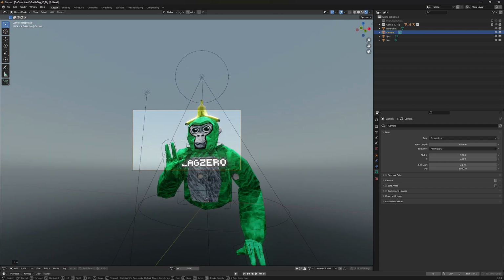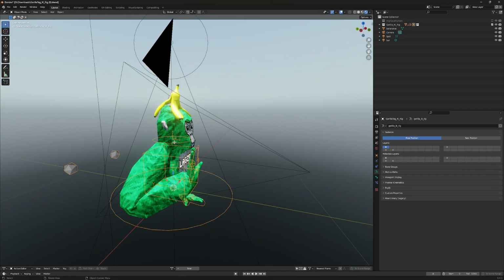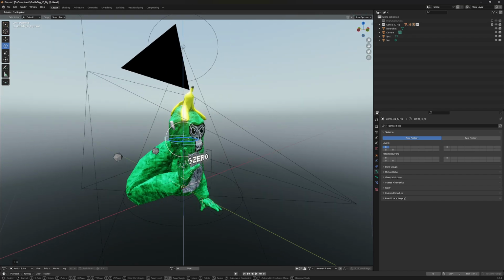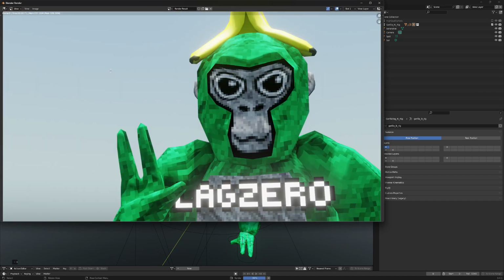I'm gonna put the camera right about there. Now I'm just gonna make it so that I'm actually facing the camera a little bit better. Yeah, I'm just gonna do that really quickly. Probably be a little bit better. I was more facing the camera. Not all the way, just a little bit more. Let's just see. I like that.